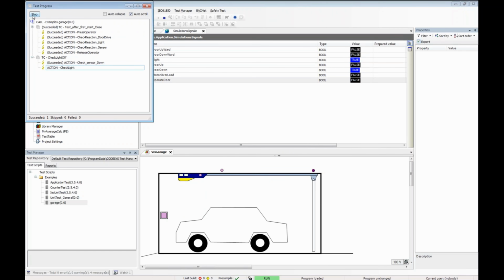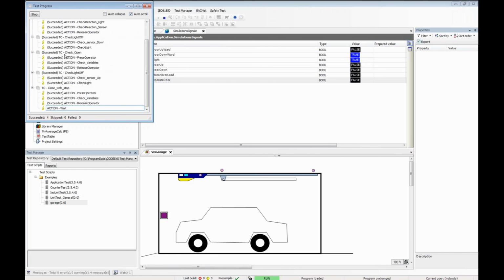In this window, I could immediately stop the test script, or I could auto-collapse all the test cases, or would have activated here auto-scroll, so in case there are more test cases, I'm always on the latest one here and can follow what is happening. And you see that I'm not operating at all. Everything is done automatically by the test script, which I have prepared before, and it took me just a few minutes to prepare that in the right way. So it's comparatively easy to prepare that.